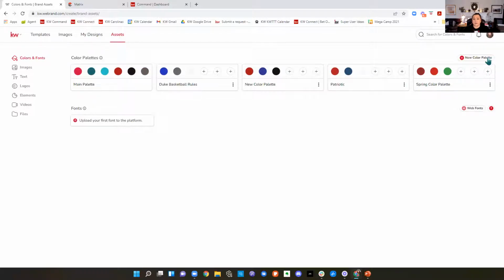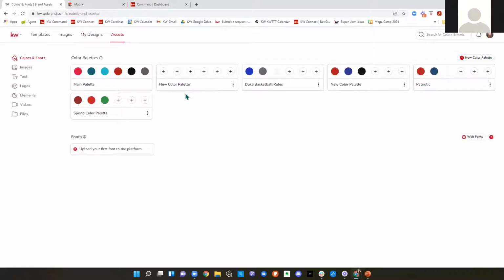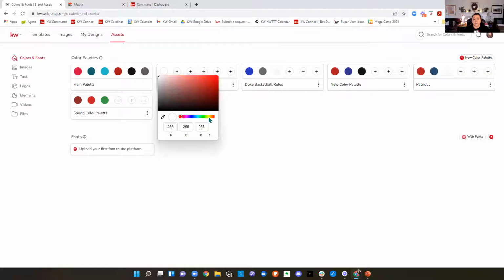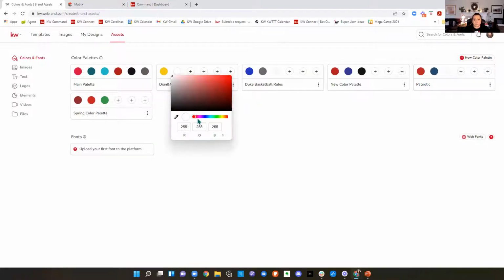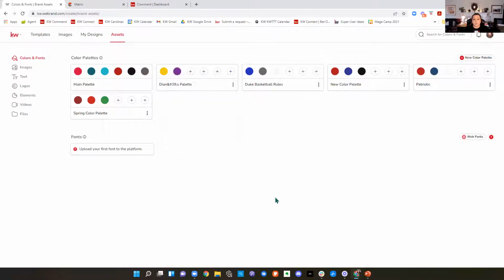When I clicked create a new color palette like this, I've got this blank one. I just click the plus. If you're looking for yellow, you can just click over on the bar. And if you're looking for kind of a gold color, you just click it. And now you have a palette. And then you can rename this. And this can be Diane's palette, right? And you can add whatever colors you want to it. Okay, good? Yes, thank you.